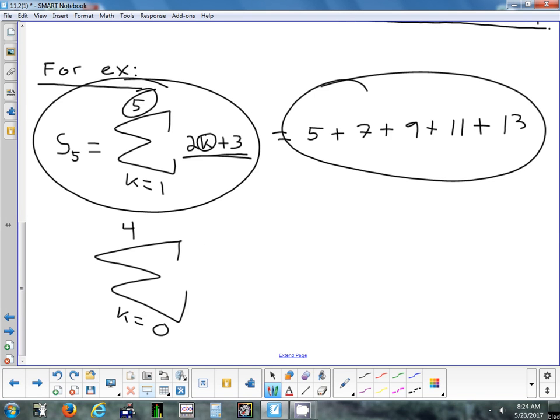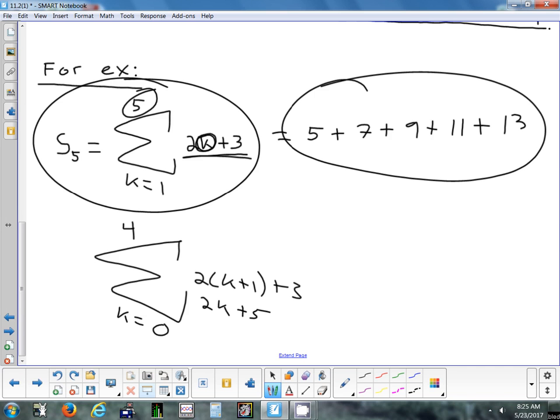So what did I do to my k value in the sigma part? I lowered it by 1. So we have to balance that out on this side of it. So if I made k 1 smaller, what do you think I'm going to do to k here? Well, that wouldn't balance it. You want to make it 1 bigger. We have to make it 1 bigger, like this. And if I distribute that out, I get 2k plus 5.